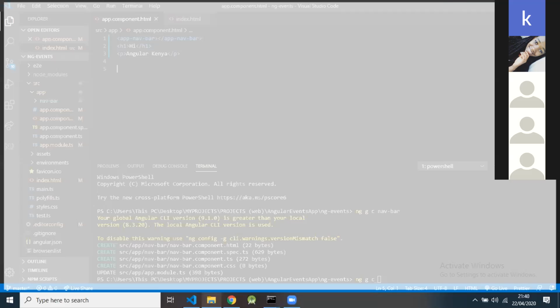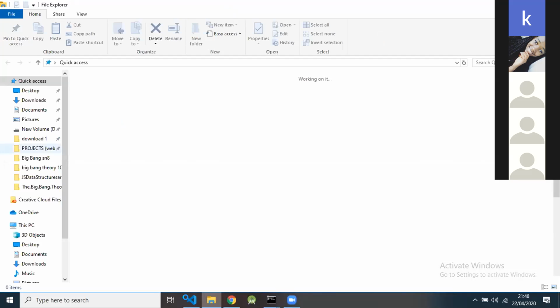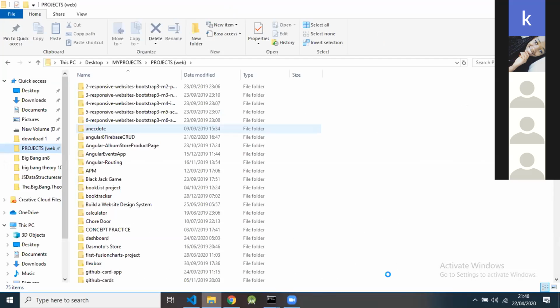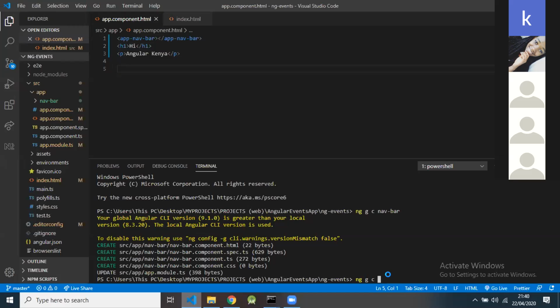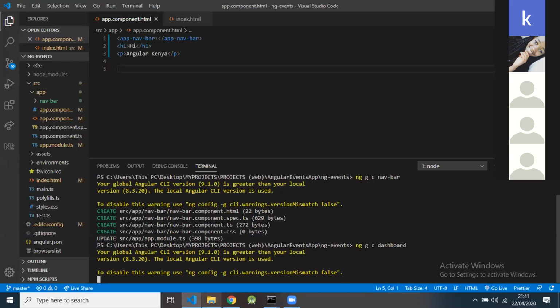So if, for example, Ivy creates another component, like a dashboard component, you can generate it. Then what you do is create a container after the app navbar, where you declare your components in the way that you want them.